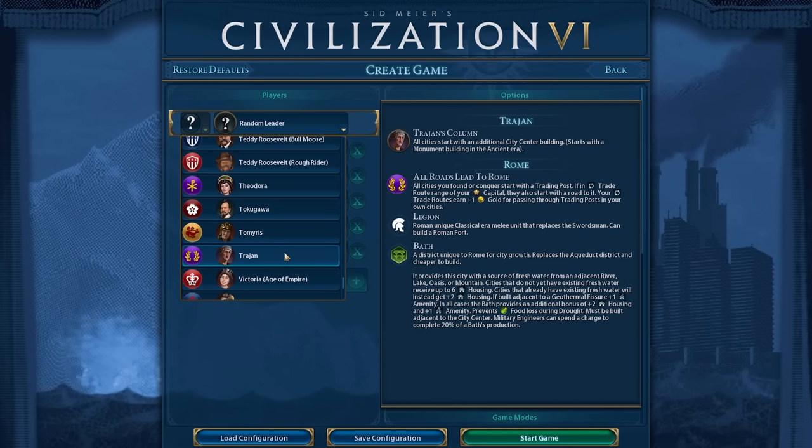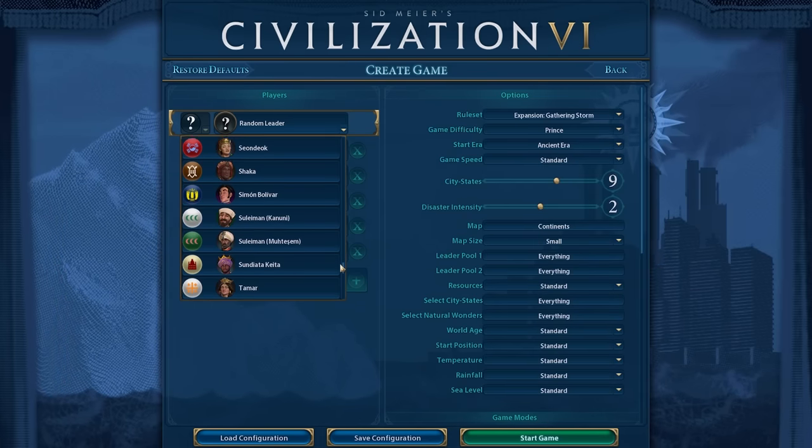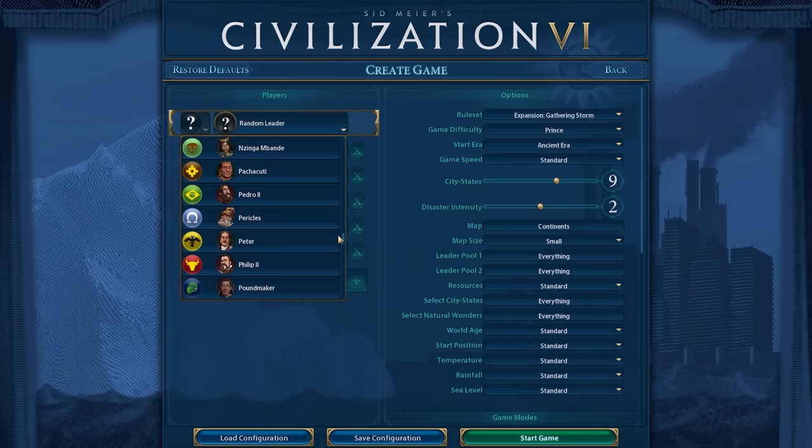Rome, I think, is the best Civ to learn the game on because all of your cities start with a free monument, giving you that little bit of an extra advantage so that you just have a little bit of extra power. On the other hand, you could honestly play any of the fairly vanilla Civs.